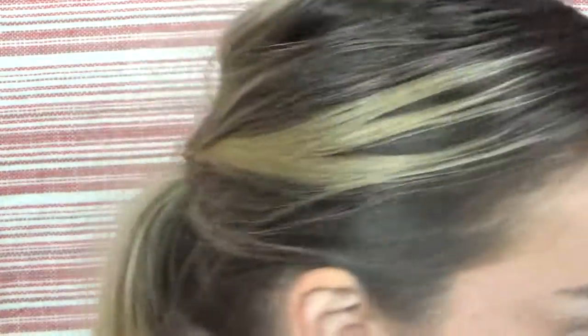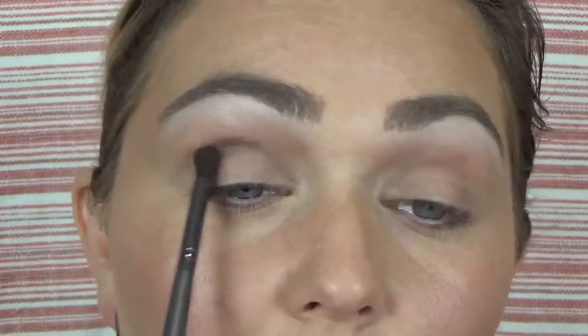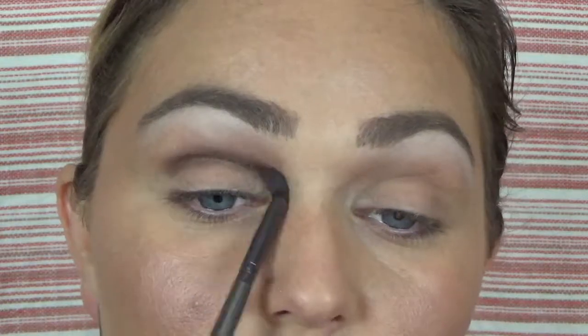The next color we're going to go into, let me get a smaller tapered brush. We're going to use this brown color called Whiskey on this tapered Vasanti contour eyeshadow brush. You need to be a little self-contained with the smoky eye — on one end you want it to be messy, but on the other you need to be a little precise, or it can get out of control fast.